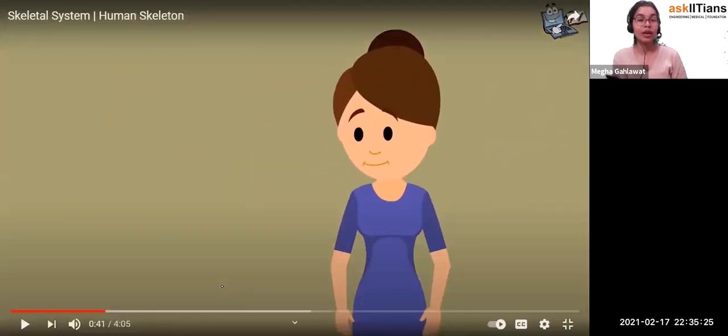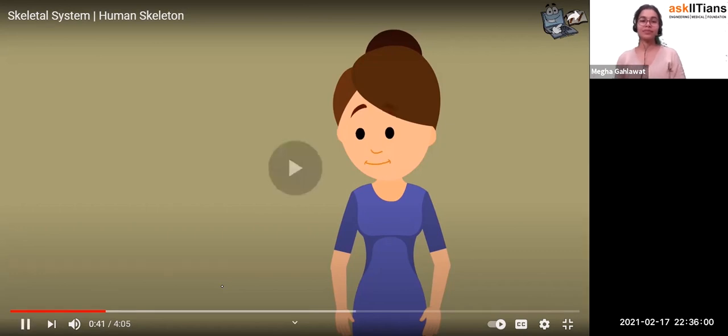See, it's very important to understand that the adult human body has about 206 bones, and infants, the newborn babies, have about 300 bones. What is the difference and how is it overcome? How do adults have fewer bones? Because the bones present in adults are the result of fusion of multiple bones present in the infant. The fusion of about 4 to 5 bones occurs and forms one single bone, and that is how the 300 bones reduce to 206 bones when we become an adult. Okay, now moving forward.